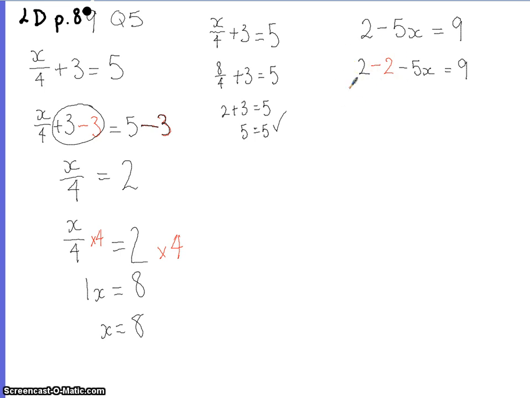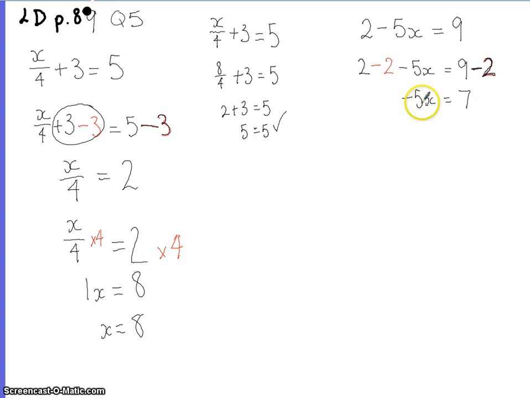But, Jess, what we do... Absolutely, do it to the other side as well. So we're left with that, yeah? Remember the red that I'm doing here is your thinking. This is the stuff you're doing in your head. I guess this is the stuff that you're actually calculating. So these are the calculations, but these are the things you're thinking in red. Negative 5x equals 9 take 2 is equal to 7. Okay?